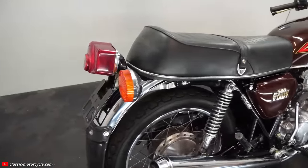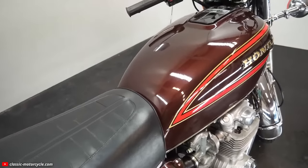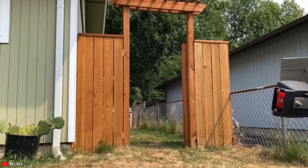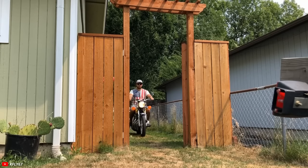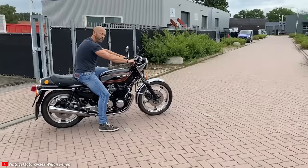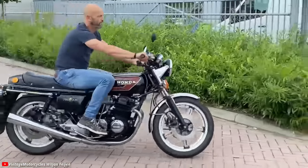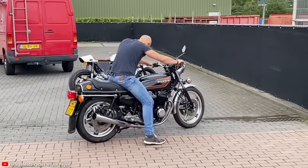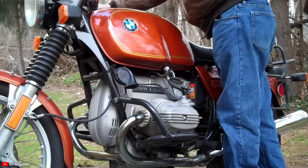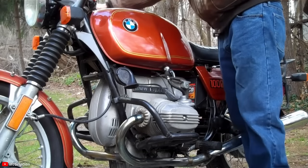Let's start with the person who needs more reliability and maybe a bit more touring capabilities. A really nice Honda CB750 will cost you quite a bit of money, but you can pick up a nice highly original CB500, CB550, or even CB400 — those are all inline fours — for under $5,000 basically anywhere in the States. Those bikes can cruise down the highway fine and when set up properly they're incredibly reliable. If you're looking to get a bigger bike, the CB750 Super Sport from a bit later is cheaper and in many ways better than the early CBs. The BMW Airheads — the later R75 and R90s of the 1970s — are also amazing options with more touring potential than most classic bikes from that era, and they have really characterful engines.